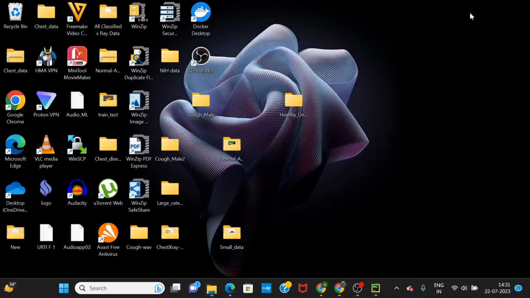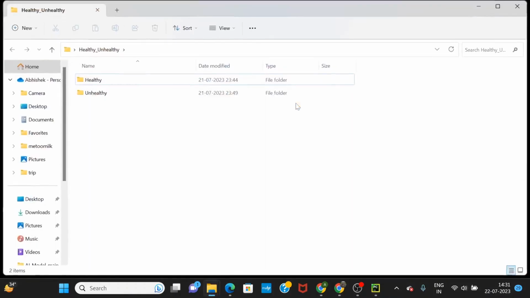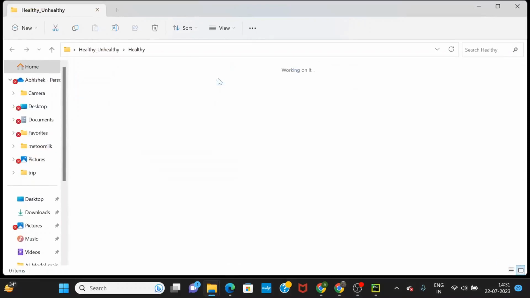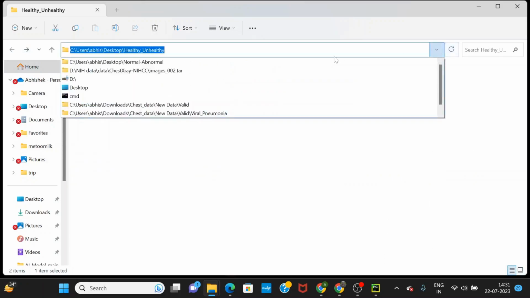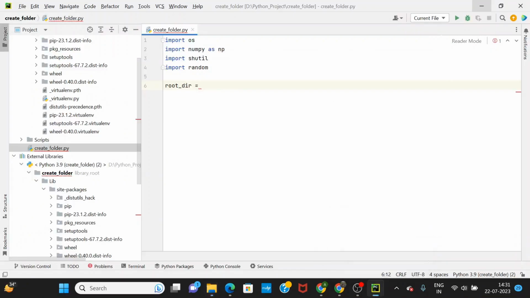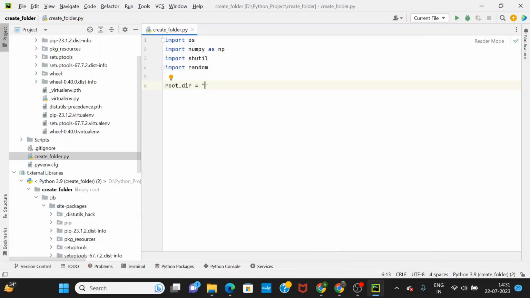As you can see, this data, healthy and unhealthy, has the root directory of C drive, Abyss, and desktop. So we have to copy this and paste it here. Okay, so we have created this directory.